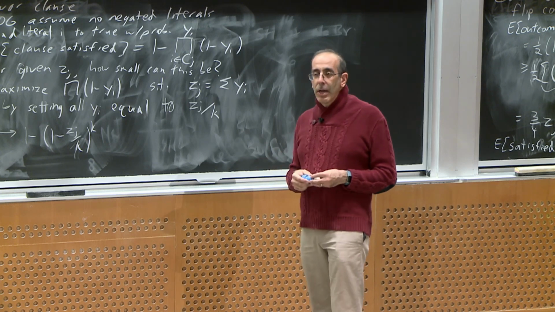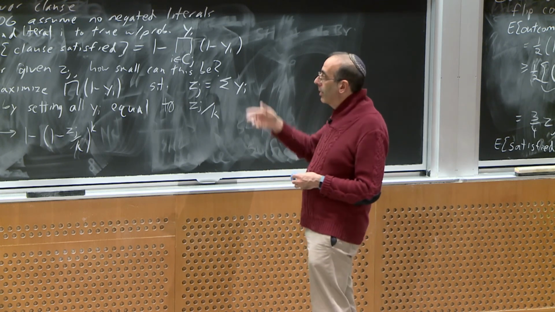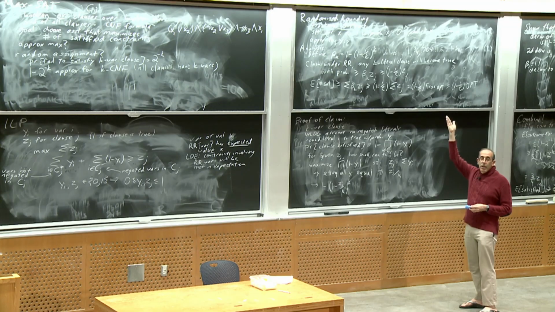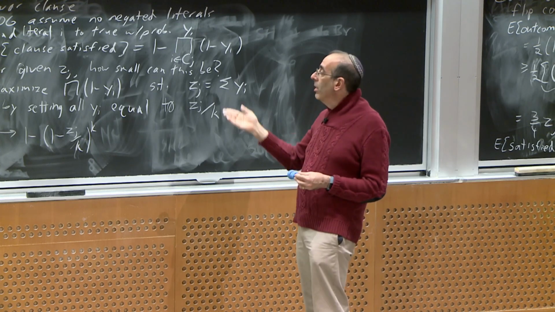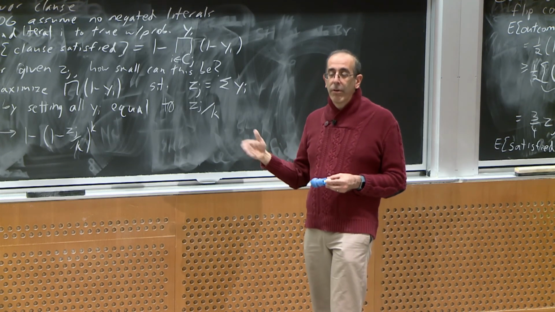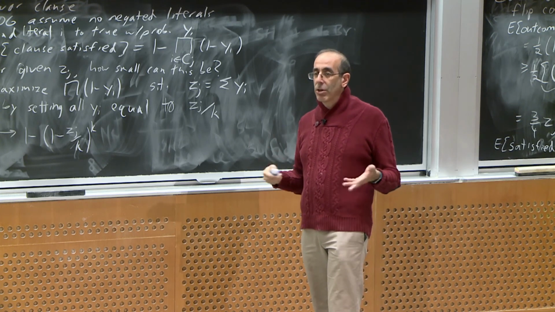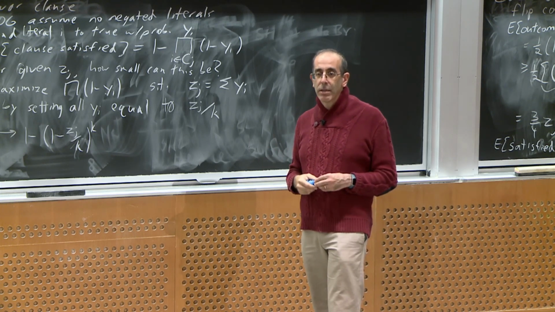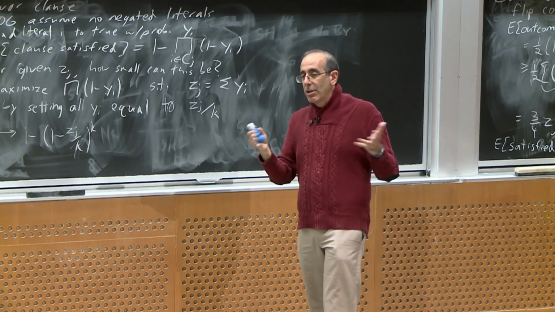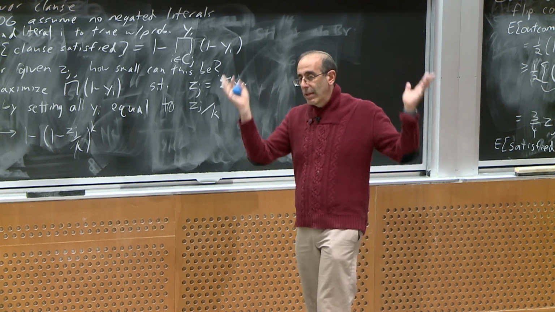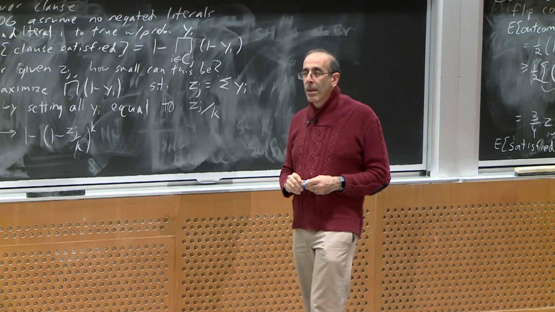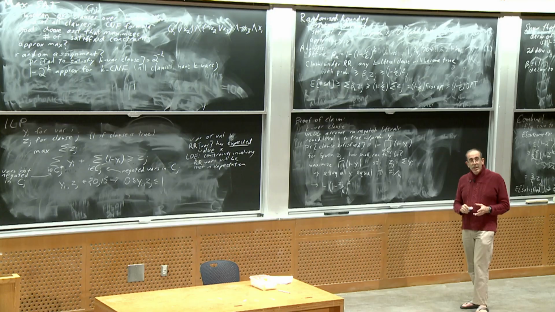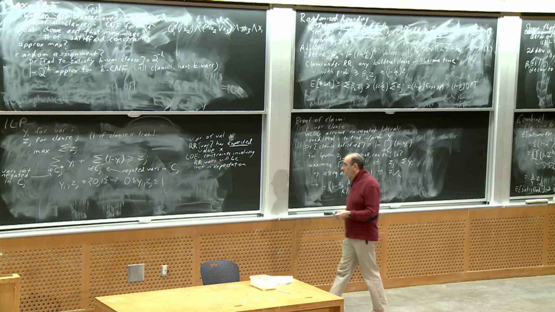This work has also been generalized to what are known as constraint satisfaction problems. Instead of having a CNF formula, you can think about an arbitrary collection of Boolean constraints and look at trying to solve these more general Boolean constraints. And some of these techniques still apply there. And it's a very active area of research because constraint satisfaction shows up all the time in practice. It's a very nice general framework. Here's a bunch of logical formulas. Find me an assignment that satisfies all of these logical formulas. Very important in artificial intelligence. Okay? All right.